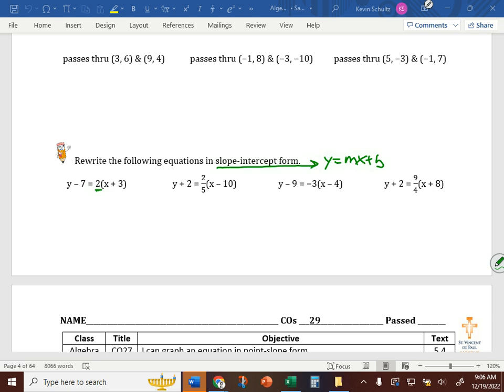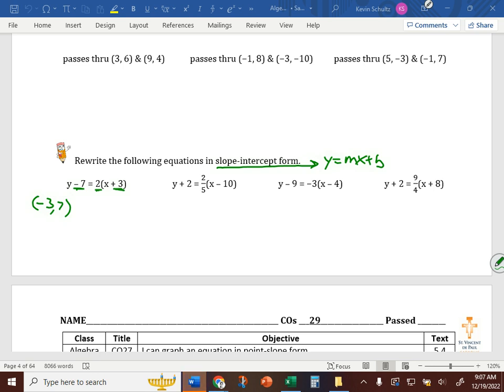-3, 7. Good. Remember, the sign you see in the formula is the opposite of what's in the ordered pair. So this +3 and that -7 in the ordered pair will actually look like -3, +7 with the slope of 2. Right? And we'll get more into this tomorrow. So if this doesn't make sense, don't worry.